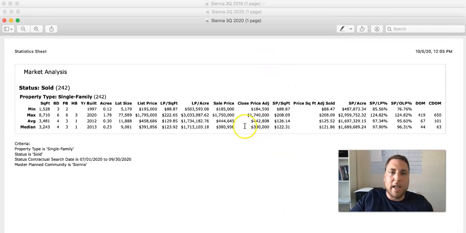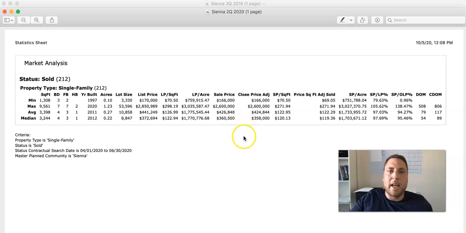I don't think the market changed that dramatically from the average sale price that just passed, 444 from 426. A lot of that is just higher value properties sold, more new construction in the mix, something like that. But anyway, back to the selling price to list price percentage. It's slightly lower than it was in the third quarter, but still pretty high. Both numbers above 97%. Days on market up quite a bit if we just look at the median, 89 compared to 61, I think. So it's 3 months compared to 2 months.